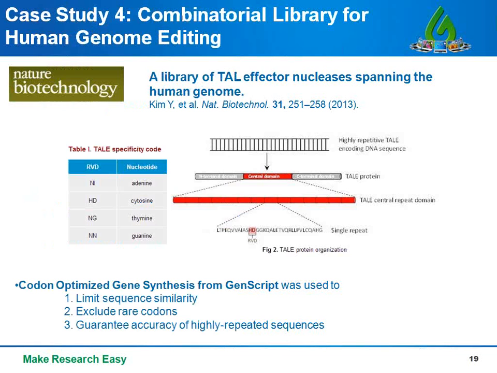And third, they needed each of these constructs to be synthesized with 100% accuracy in order for the specificity of targeting to be intact. Now this is not as trivial as it may sound when you're dealing with highly repetitive sequences. However, in their pilot test of 124 constructs, they found that all 124 TALENs were active and disrupted their target genes at high frequencies.